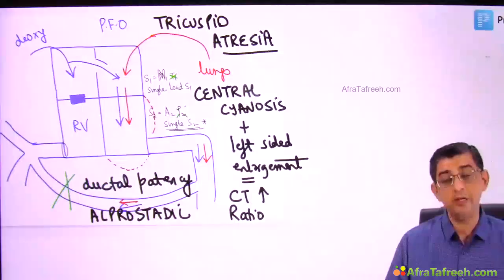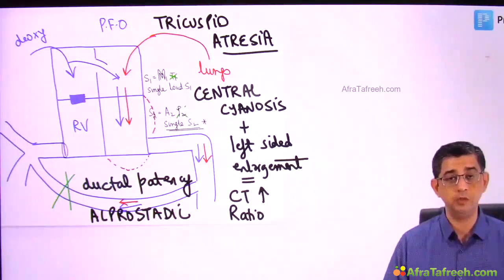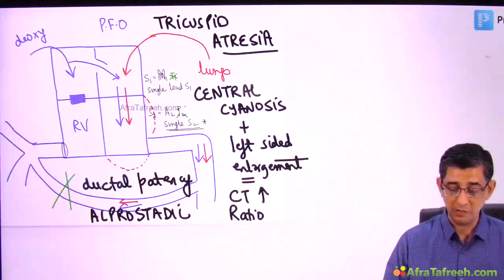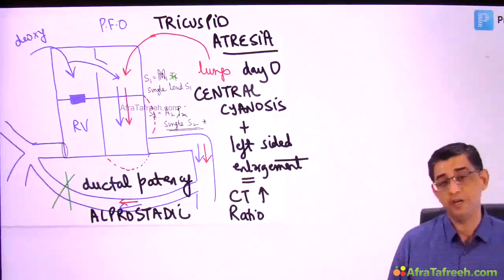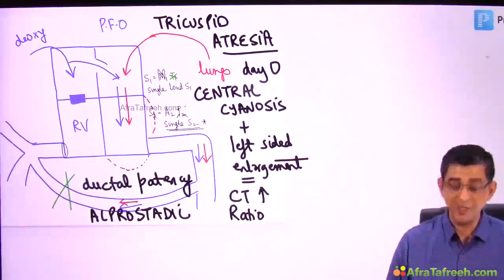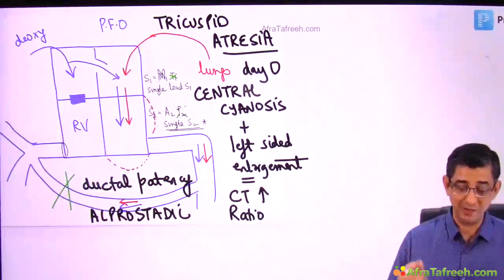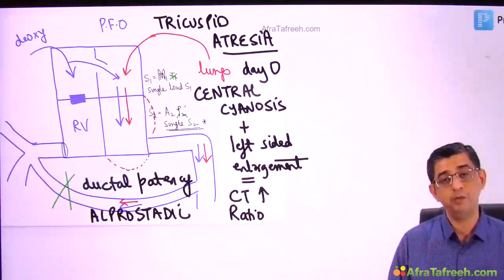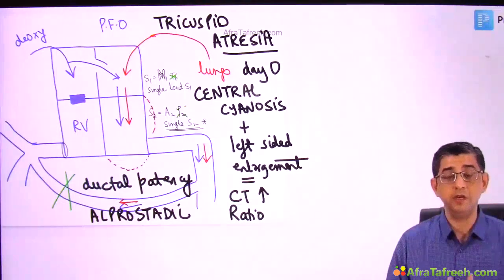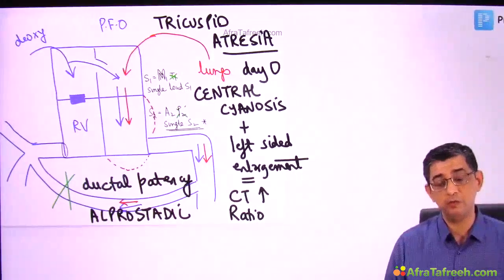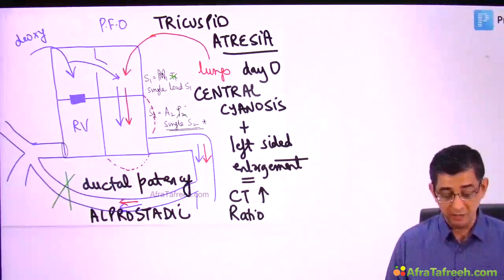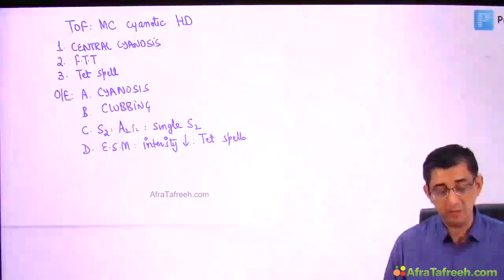If it is given, great. Even if it is not given, you should be able to solve the question based on the presence of central cyanosis in the baby on day 0 along with left-sided enlargement of the heart. You again notice an additional point I said, day 0, guys. Tricuspid atresia will become symptomatic on day 0 because there is no blood supply to the lungs except the ductus. So the severity of hypoxia is so severe that the manifestations will begin on day 0, whereas in tetralogy of Fallot, at least there were 2 exits for blood reaching the lungs.